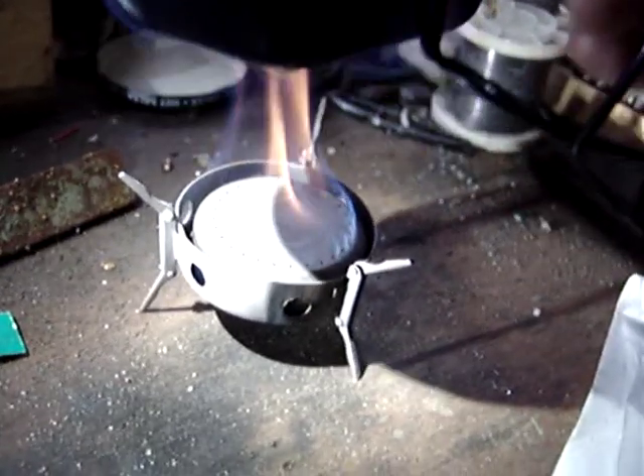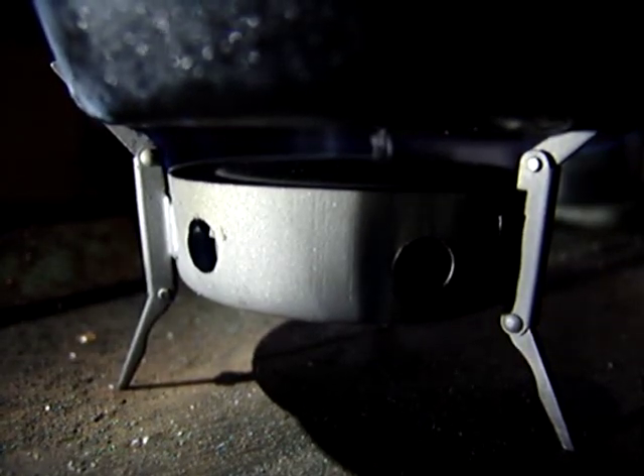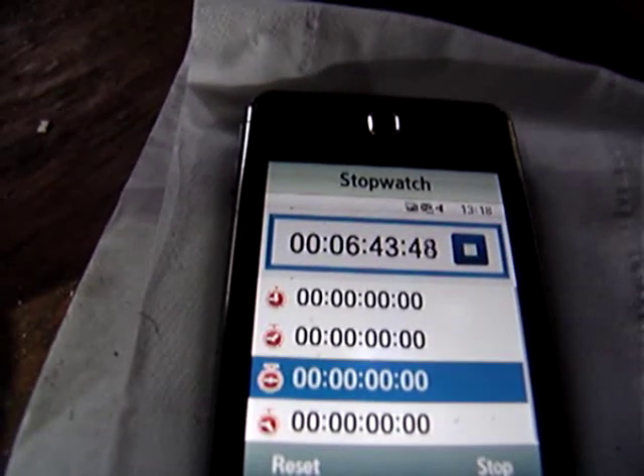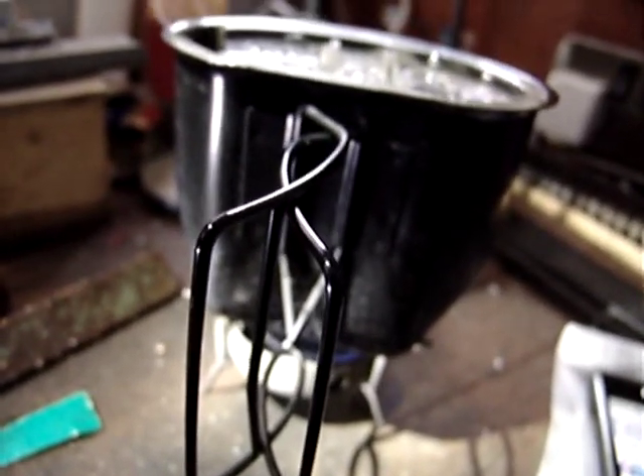I think that's ready to go right now, so I'll just stick the water on top and we'll do a little boil time test. That's pretty stable, especially if you pegged it into the ground — that would be pretty good. Seems to be working just fine. Just get the stopwatch started and we're off. So we're back — it's 6 minutes 45 now. Flame seems to be still going quite strong and we're just about coming to the boil. I'd say that is a rolling boil. So in my experience, 6 and a half minutes — that's pretty good.